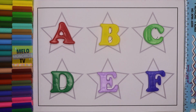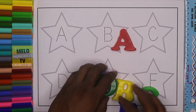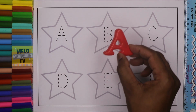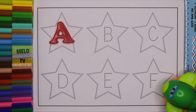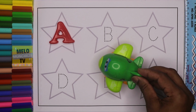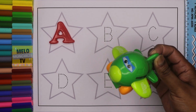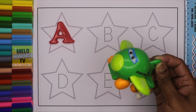So now we'll learn things starting with these letters. First we'll start with the letter A. This is letter A. A for, what is this? See, this is aeroplane. A for aeroplane. So let's check the colors.